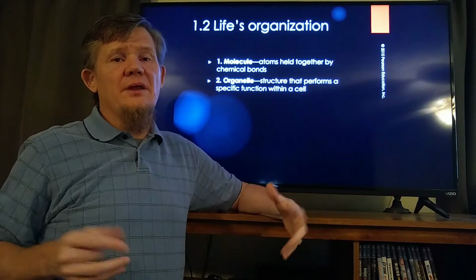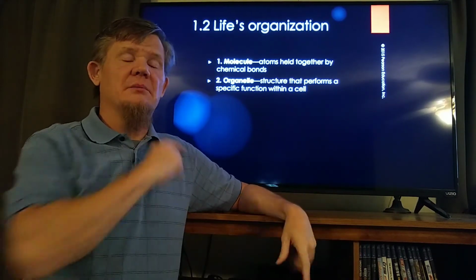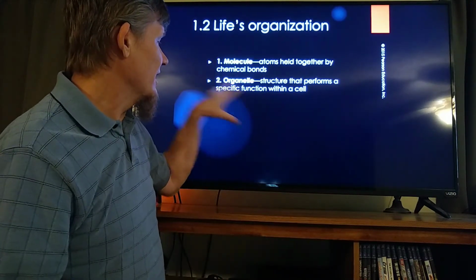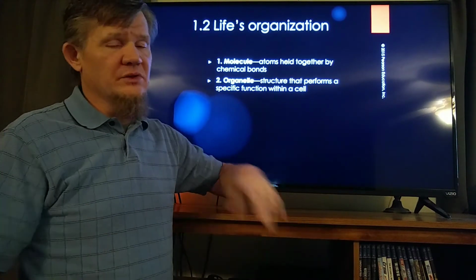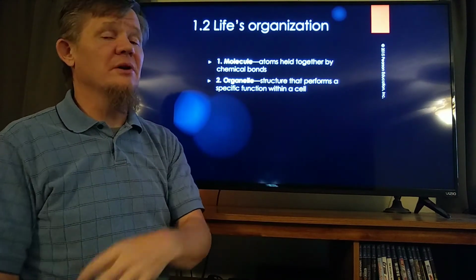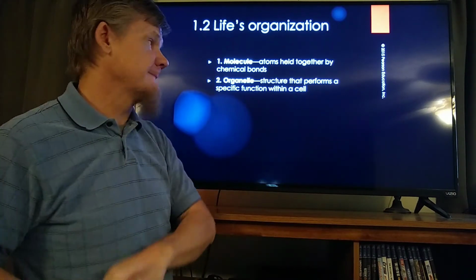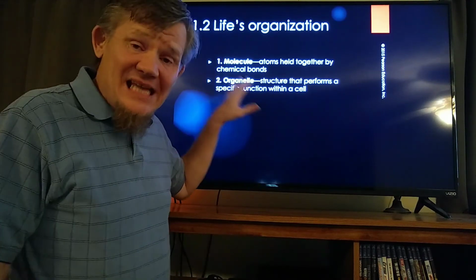This is one skill that I hope, if you learn anything from me, is you learn the ability to break down words, to look at the different pieces of a word and to figure out what it means, and it helps you to learn. We'll talk more about this, and we'll do this in pretty much every chapter. There will be words that I will break apart and help you to understand the meanings. So an organelle is a little organ. It's a little organ inside of a cell.